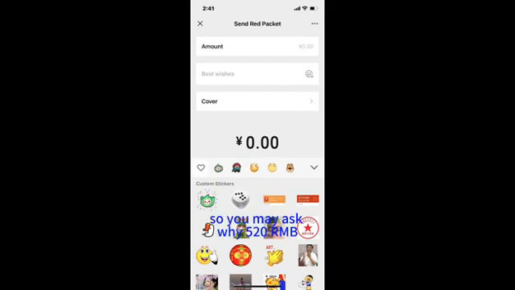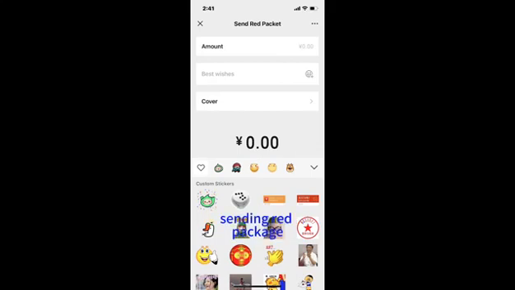So you may ask, why 520 RMB? Well, 520 is a symbolic number for Chinese because it sounds similar to "I love you" in Mandarin. May 20th also sounds like "I love you" in Mandarin. And the lunar calendar July 7th is the Qixi festival for Chinese, and it is the Chinese equivalent of Valentine's Day. So you got it. In China, couples celebrate Valentine's Day, May 20th, and the Qixi festival.